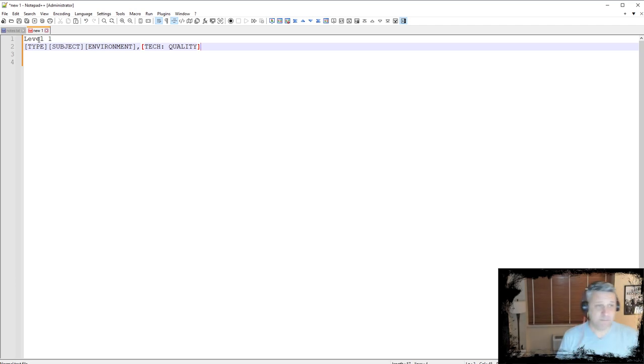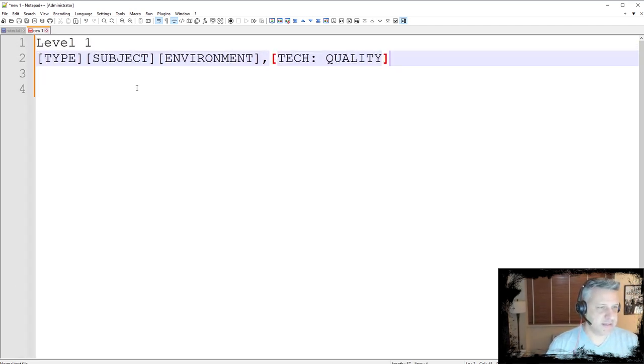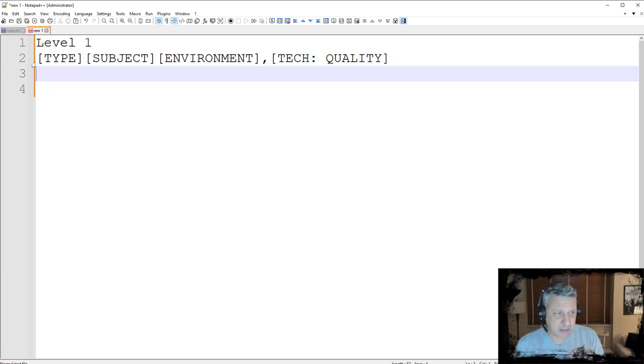Let me give a little zoom here so you can see what I'm typing. We're going to have a type, the main subject, the main actor. We're going to have one environment, and then all the tech things related to quality, etc. Today, different from other days, I will not be worried about this part here. We'll play with some things we already know and many tech things. What I'm really worried about today is this part here. Today we're going to evolve that part of the prompt, which is creating our ideas. So this is level one.